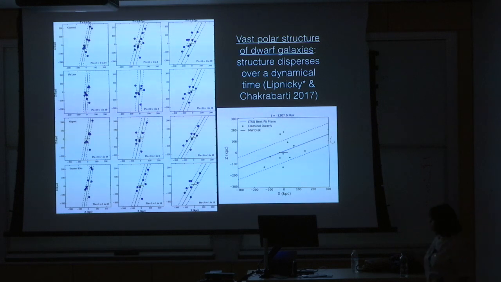Whether you do this calculation using only the classical dwarfs, or you exclude Leo 1 and Leo 2, whether or not you believe they're bound, or whether you only use the aligned satellites, or whether you only use the ones with the trusted, very accurate proper motions, the results are pretty similar. Okay, so what we concluded from this is that certainly this so-called vast polar structure is not a dynamically stable structure, for sure. So we think it is unlikely to pose a significant challenge to the lambda CDM paradigm.